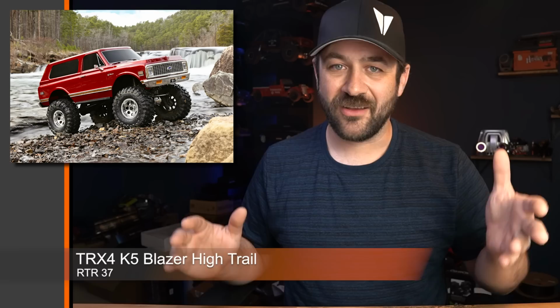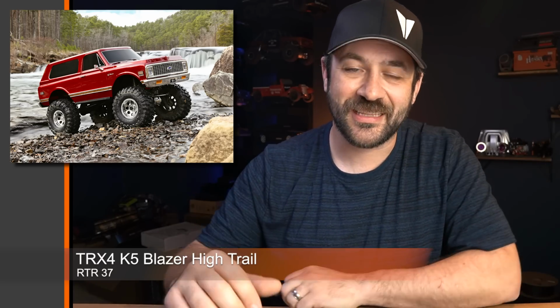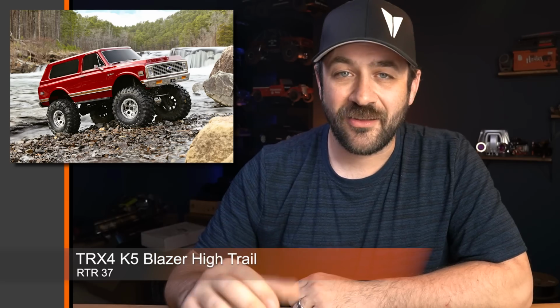So tons of detail in the body with the moldings, chrome, the beautiful grille, the rear tailgate area, but still with the screened windows. Kind of a bummer in that area, but in the end, the main market for this truck is someone who's looking for a big lifted truck that looks pretty good. And this one is absolutely that. It comes with the 2.2 Canyon tires, 2.2 wheels, obviously, and the lift kit that Traxxas makes pre-installed on the TRX4. So you get this perfect mud truck option for the TRX4.